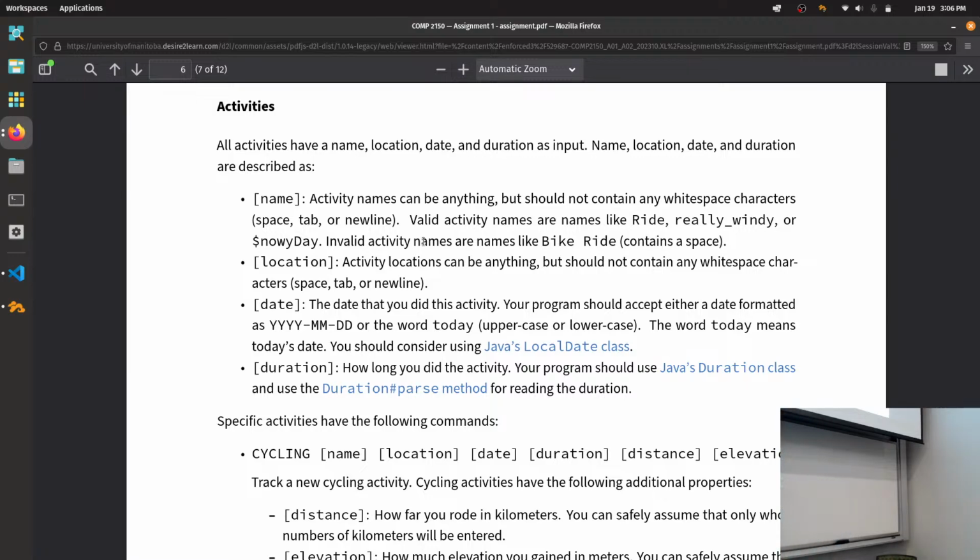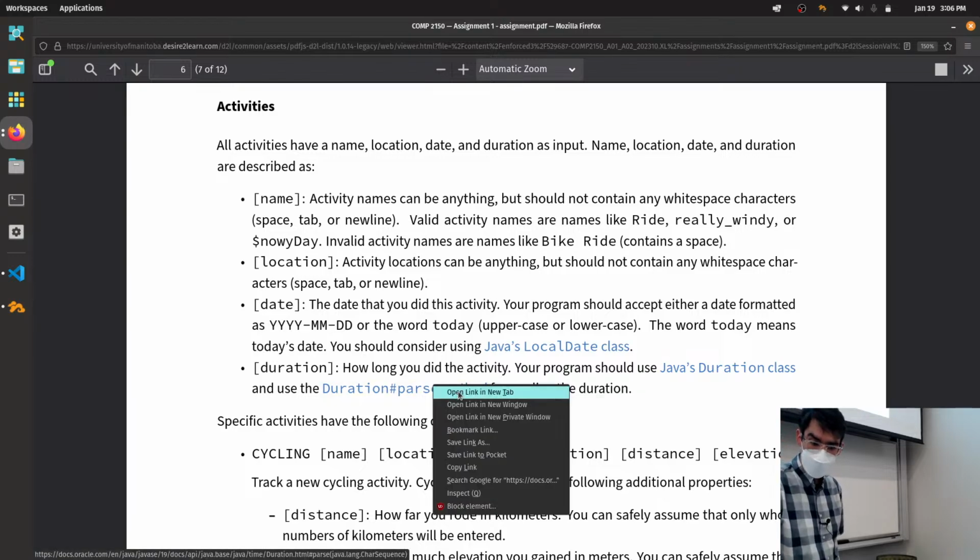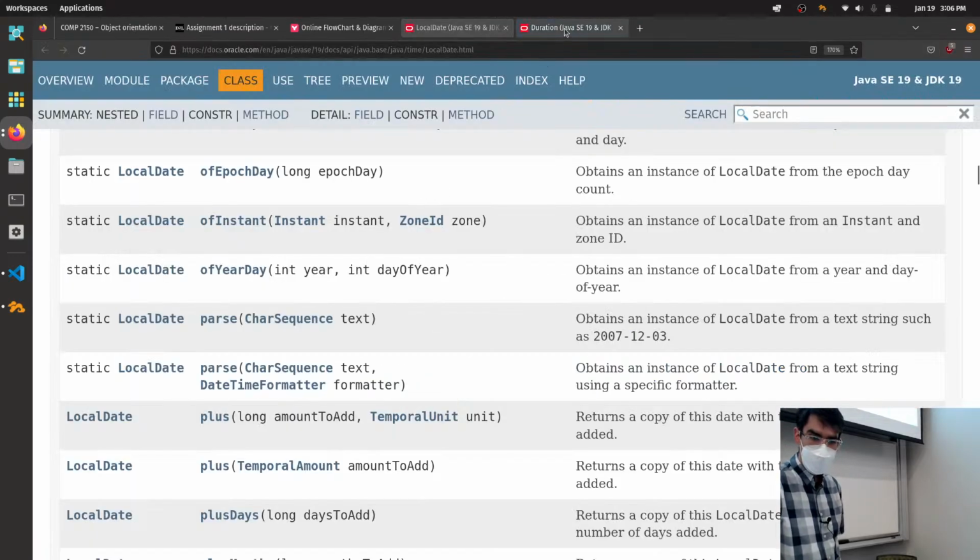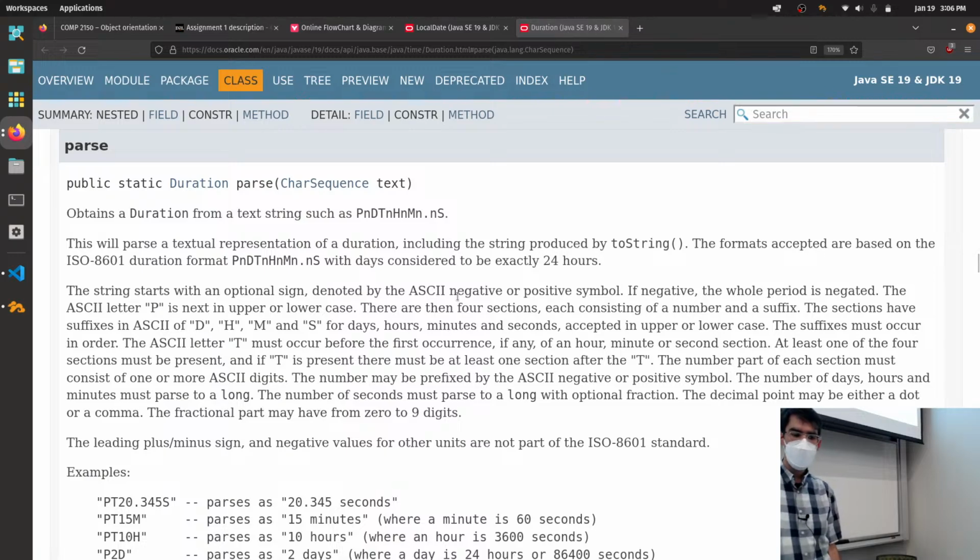The other thing that's common between all activities is that they're going to have a duration. Duration is going to be in kind of a weird format. Duration is just how long you are doing something. But we're asking you to use the Duration class. Duration is another class that you have access to in Java. It has this nice parse method.